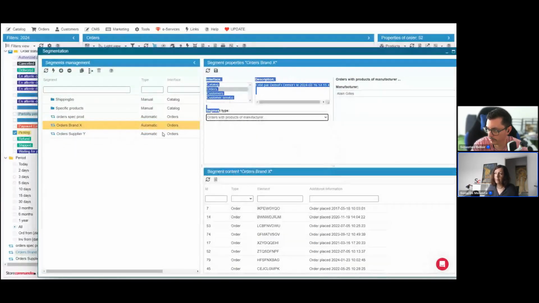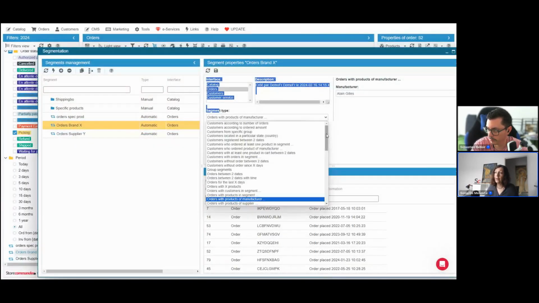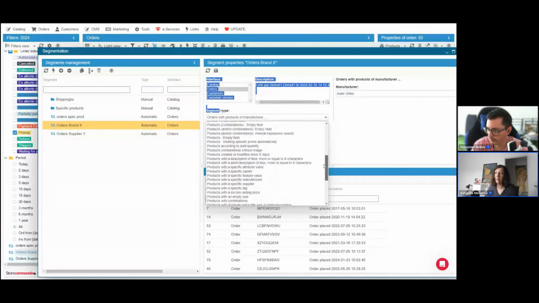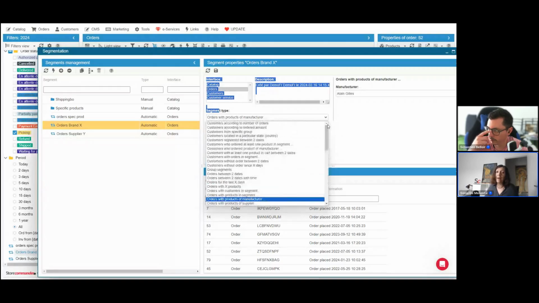This is an example, but if I show you the types that we have available, there are plenty. So you can really do plenty of different statistics actions, like marketing campaigns. If you want to get the email addresses of customers that have orders between one date and another, or who didn't have any orders between those dates, we can do lots of things.